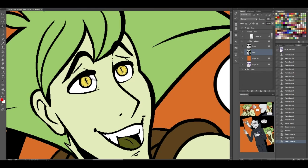Let me just make sure this is not selected. Good. Oops, wrong way. Sometimes I inverse stuff back and forth too much and I get a little confused. I'm actually gonna hit Control H just to hide the selection for now so I can paint a little more freely.